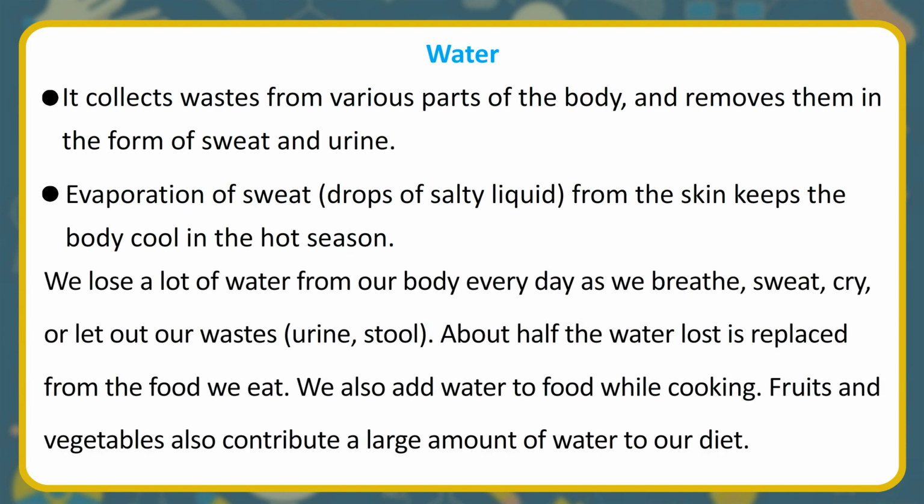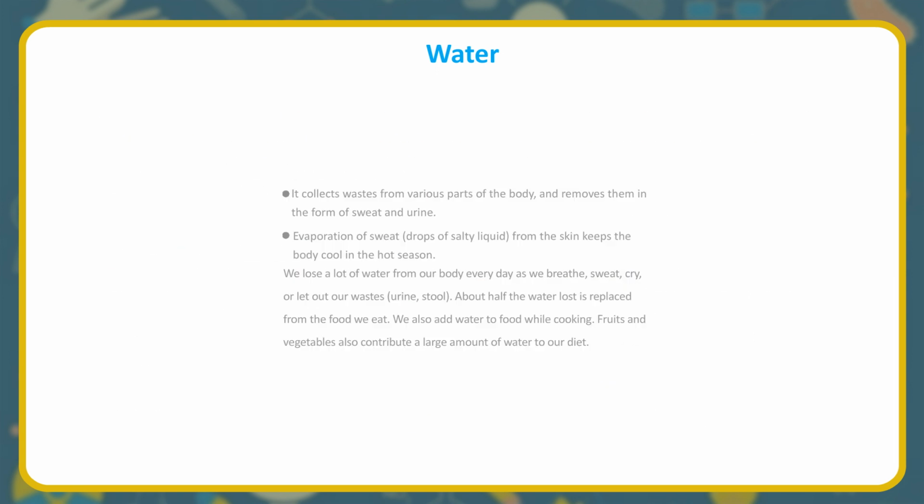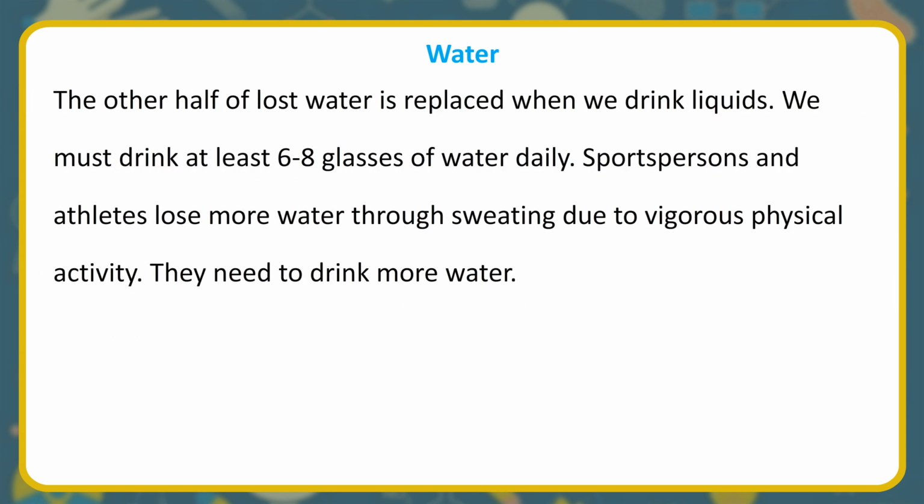We lose a lot of water from our body every day as we breathe, sweat, cry, or let out our wastes, urine and stool. About half the water lost is replaced from the food we eat. We also add water to food while cooking. Fruits and vegetables also contribute a large amount of water to our diet. The other half of lost water is replaced when we drink liquids. We must drink at least 6-8 glasses of water daily. Sportspersons and athletes lose more water through sweating due to vigorous physical activity. They need to drink more water.